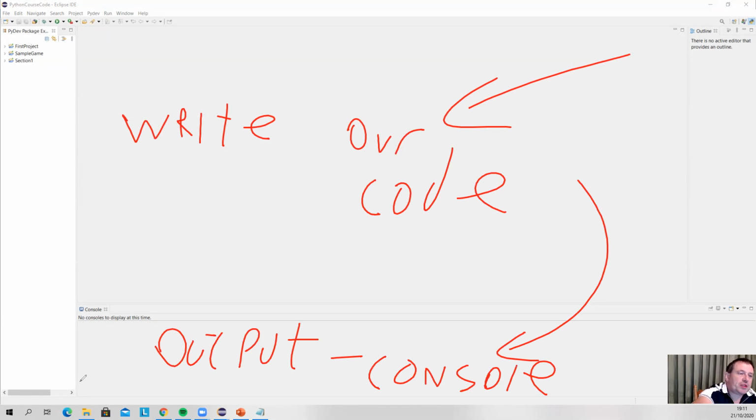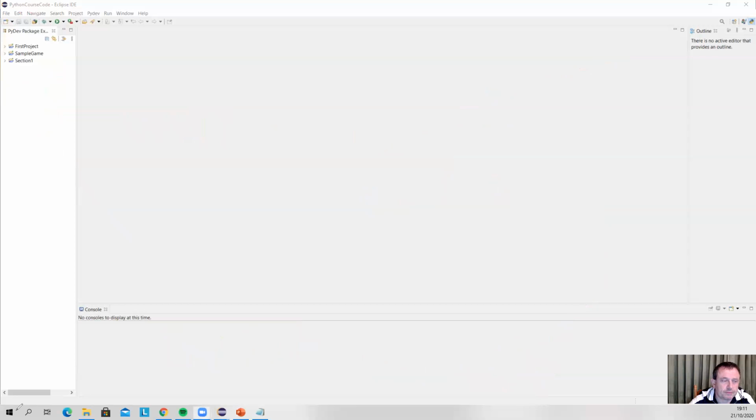What you see up here are all the projects we've already created. I have first project, sample game, and section 1. You can see the little arrows there. That is the file we're going to be working on, main.py.